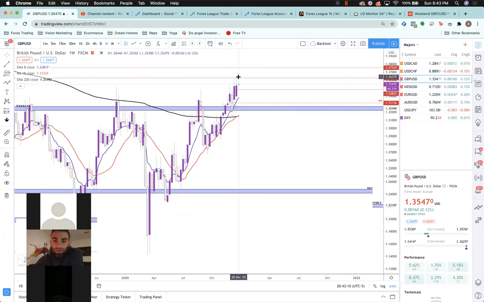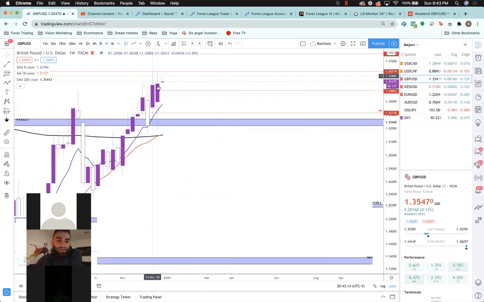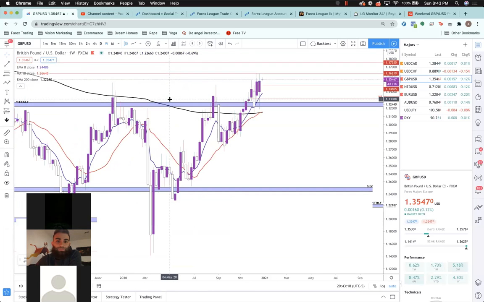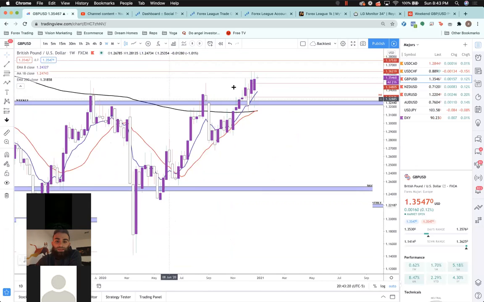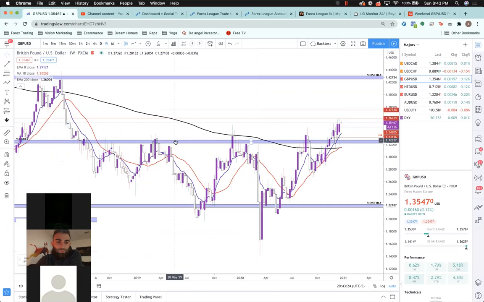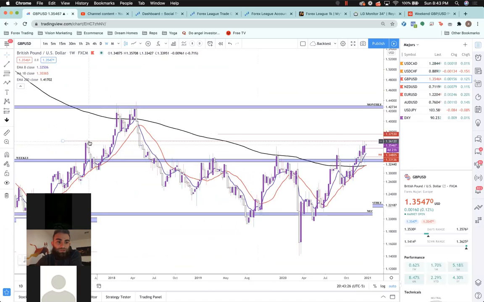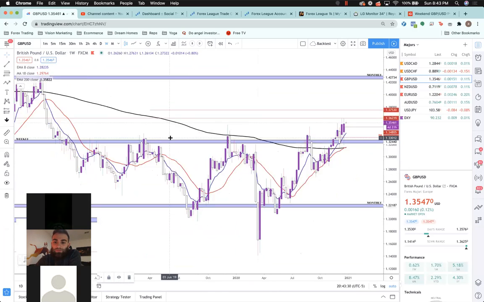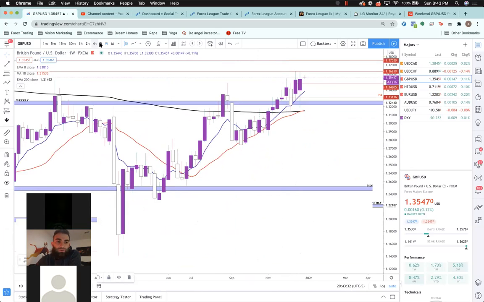But let's just look at how these candles are actually forming. So we have a spinning top candle right here. Let's just zoom in a little bit. This spinning top candle, 2 spinning top candles in a row. Those are reversal signals. So for me, that tells me that there's a lot of indecision up at this level right now. And we're also testing this major level of resistance right here at this 136.20 level. So I am expecting GU to push down, and until we break above this level, we need to break all the way above this 136.00 level.